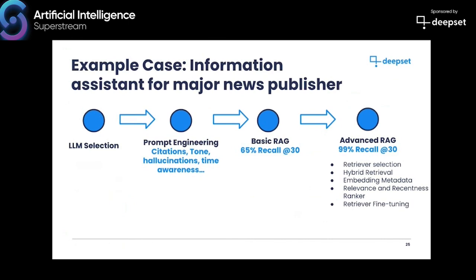One last thing that the team tried here in terms of performance optimization was fine-tuning of the retriever. And while this actually helped in several customer cases in the past, it didn't improve performance this time. This always really depends on your use case and data. And in this case, I would speculate the data for news publishers is probably already quite close to the public data that many of those retrieval models were already trained on.